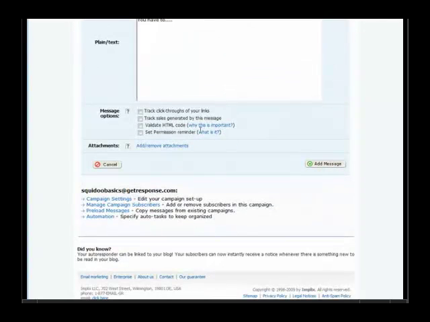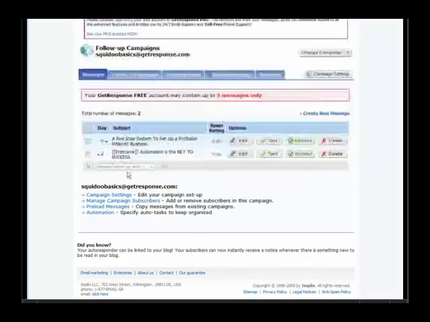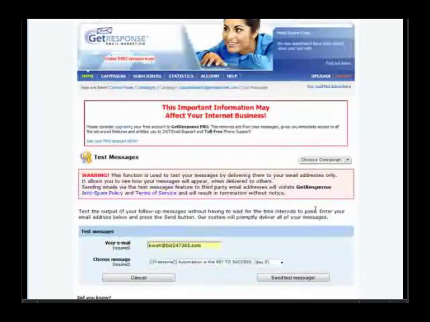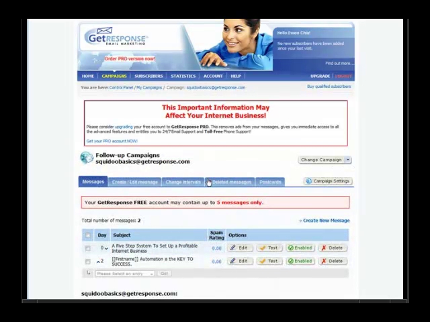Email down here, again, we'll track our clicks, set our permission reminder at the top, and all we have to do is add the message. Here it is here, so just click test again, and make sure that it's working. Then you continue on with the process until you have everything all set up.